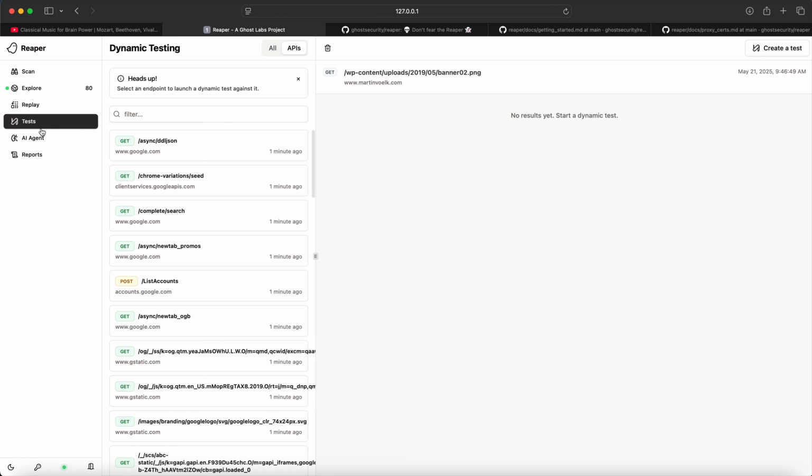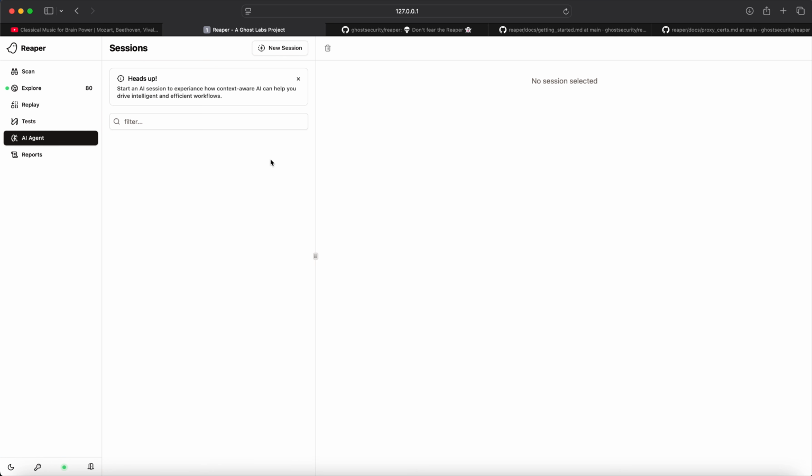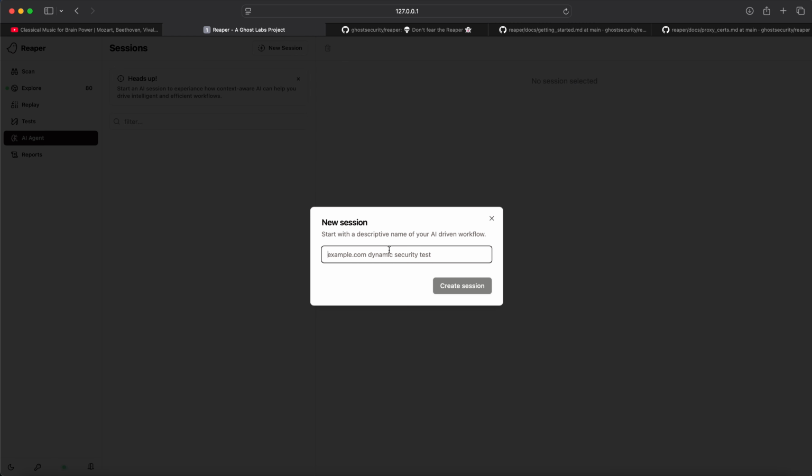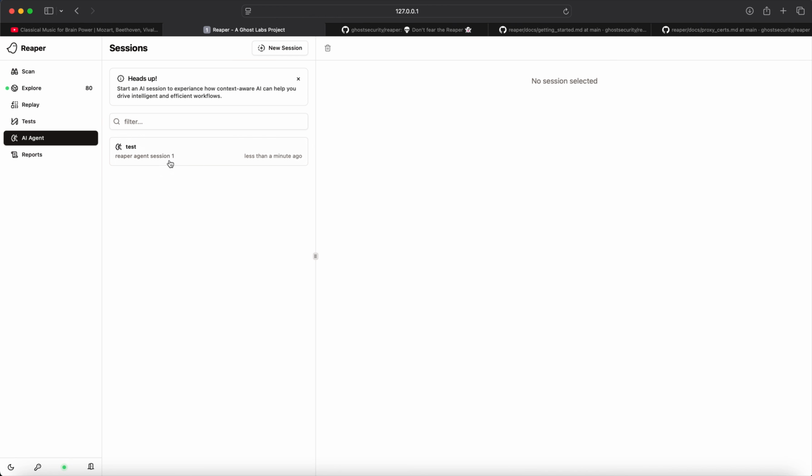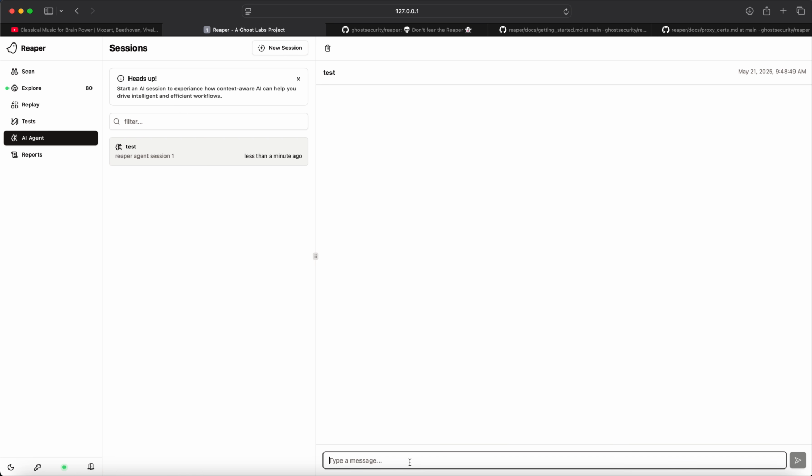This is built in, but what becomes really useful is the AI agent. This is the agentic kind of thing, which is super cool. I call this test, say create session, and then the session has been created. Then I say check for BOLA vulnerabilities, which is broken object level access control, if you're not familiar with this term, on ghostbank.net.